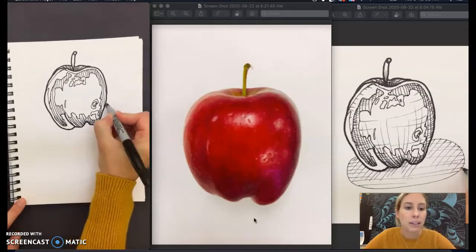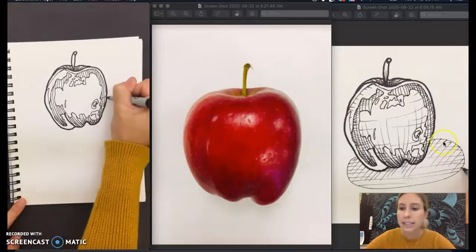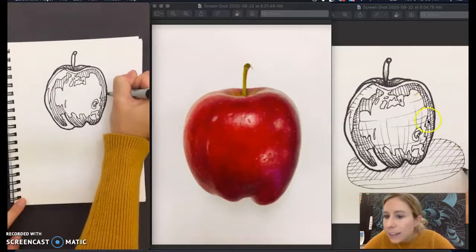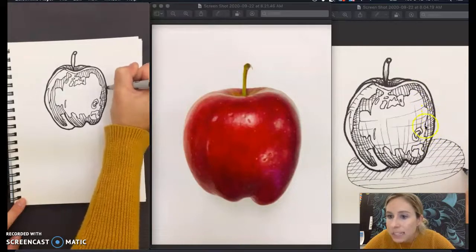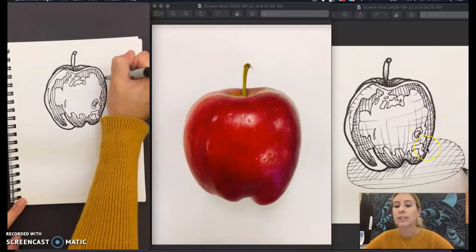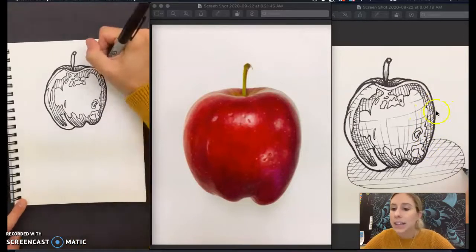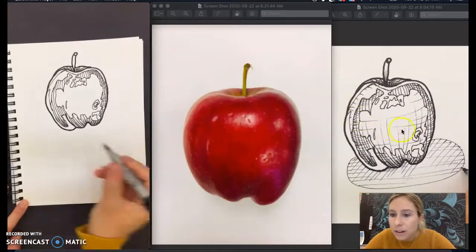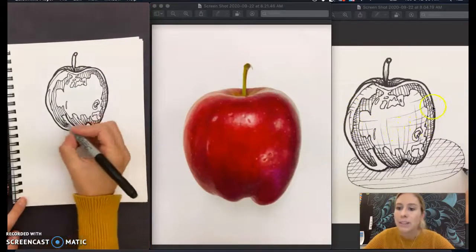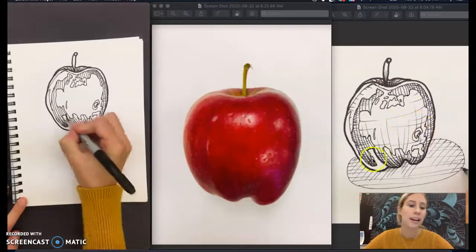And then I'm coming across what I already did, and I'm not completely going all the way across the apple, and you can see in the finished piece how they somewhat stop here. They don't all stop at the same point, so I'm making some slightly longer, some a little bit shorter to vary the value change there. And again, they're not straight lines, but they're following that curve of the apple. So if I was to go all the way across the apple, it comes down towards the middle and then back up. So right now I'm just kind of bringing these down, coming towards the middle shape here.